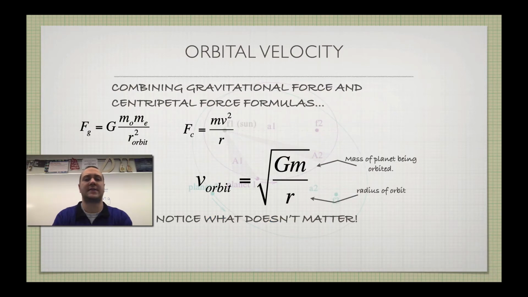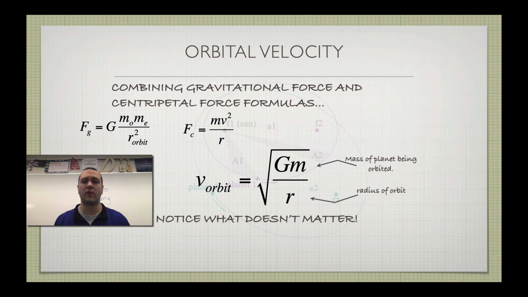Now, with our orbital velocity, kind of going back to Newton's thought experiment on the mountain, what we know is the universal law of gravitation. So at this point, we have the gravitational attraction between two objects divided by the square of that orbital distance. And again, that is center of mass to center of mass. That is not from the planet surface out to where the orbit is. It's from the center of that planet itself.